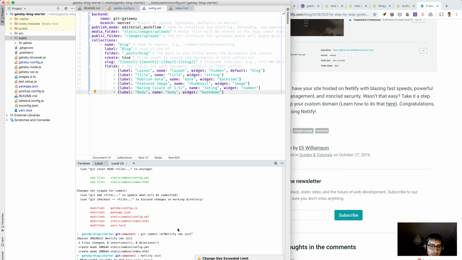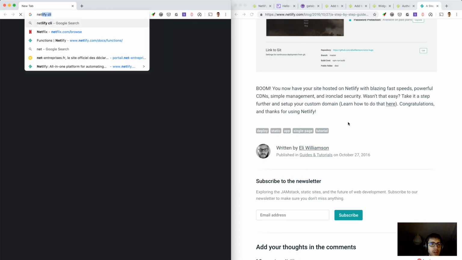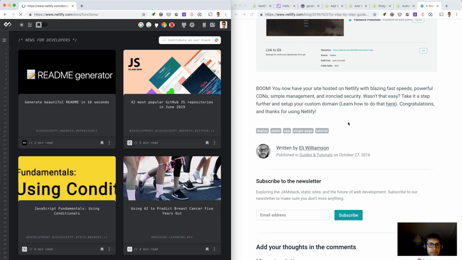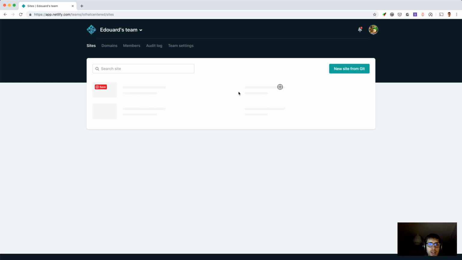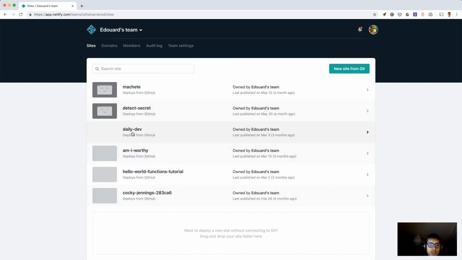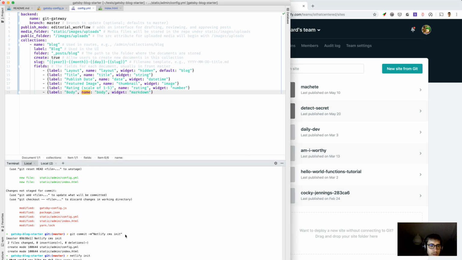So I have two choices on initialization. I can either link this directory to an existing Netlify site. That is, if I go to my Netlify account and I want to use one of these already configured sites with this repo, I could, but that's not what I want.